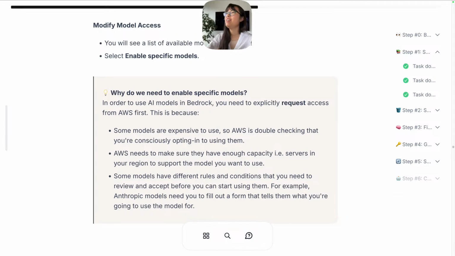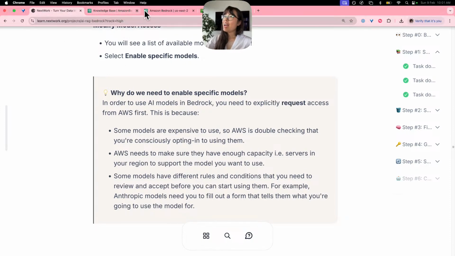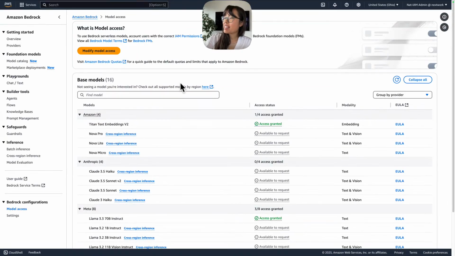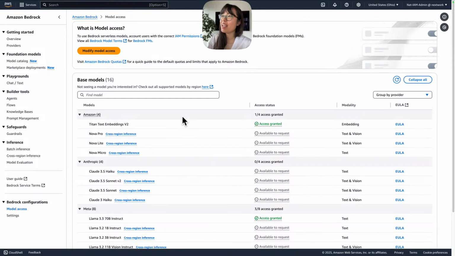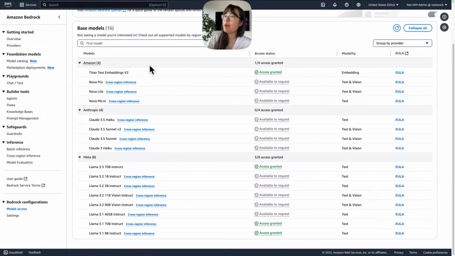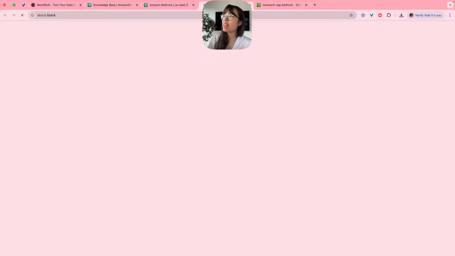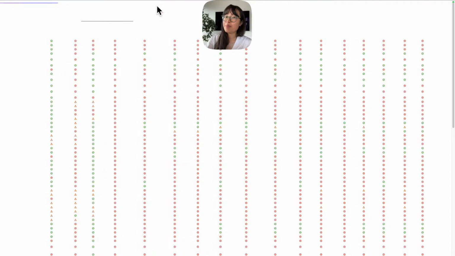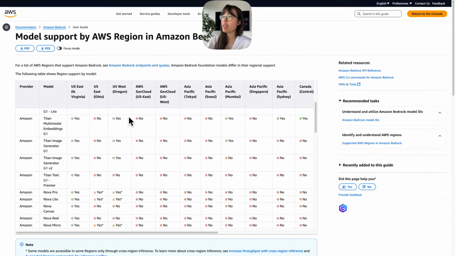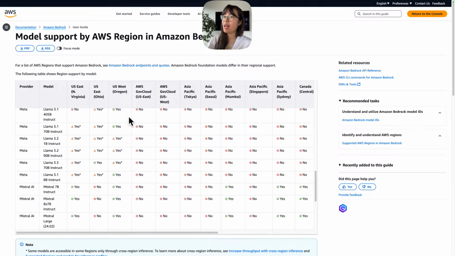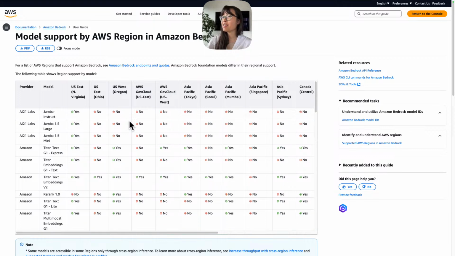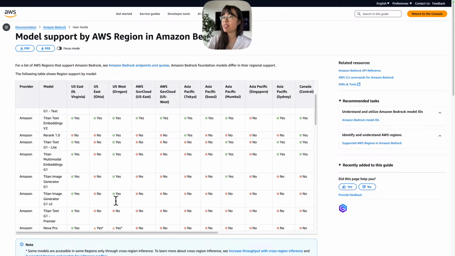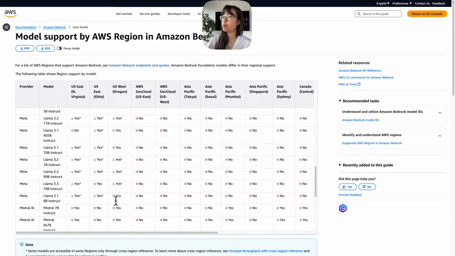Great. So now that we're in the model access page, you're going to see a whole page of all different kinds of models that you can have access to. Right now, these are some base models, and you can even access this big list of different kinds of AI models and where they're available in this page. It's crazy to me that I don't think there's a single region with access to every single model.